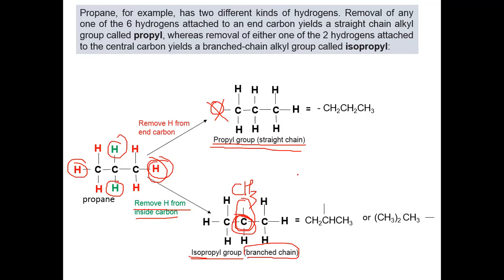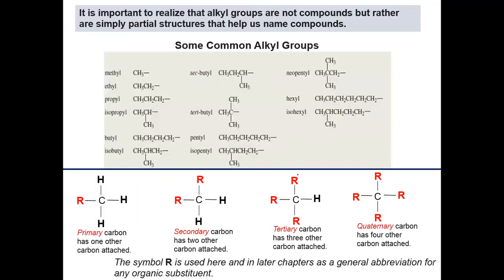Do you guys understand? Yes. All right, so these are just common alkyl groups, and I want you to remember them. It's not difficult. You just need to add "yl": methane becomes methyl, ethane becomes ethyl, propane becomes propyl, butane becomes butyl, pentane becomes pentyl. If you find something like that, you should understand that this is just something which is missing one hydrogen.